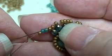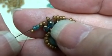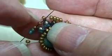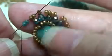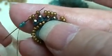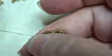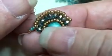And then you're going to go back through the gold bead in the base row. And then you're going to go through the next gold bead and come through the one after that, the next one that you will be creating a stalk on. Pull it tight. Now with doing this, once you start on this row, it will kind of pull tight the beads from the previous row.